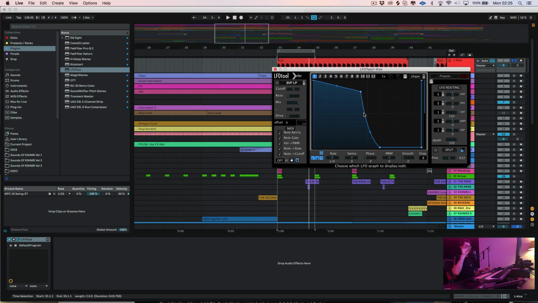Because otherwise, if the tail of the kick is still going, that will sum up with the sub frequencies of the sub, and that's going to create a giant mess. So usually that's what I use to shape my kick, and I try to keep a shape like this, a more natural sort of shape.